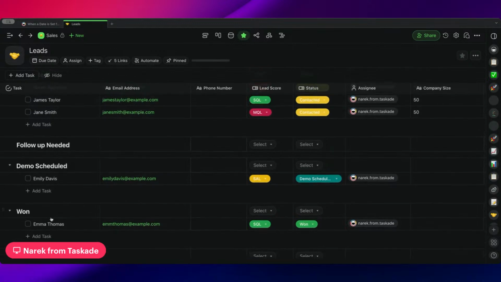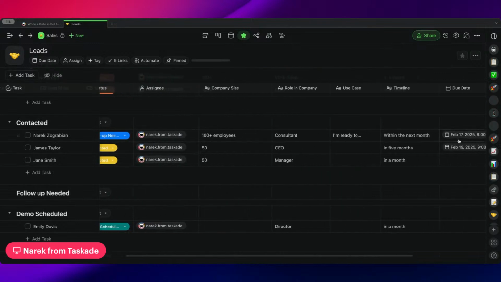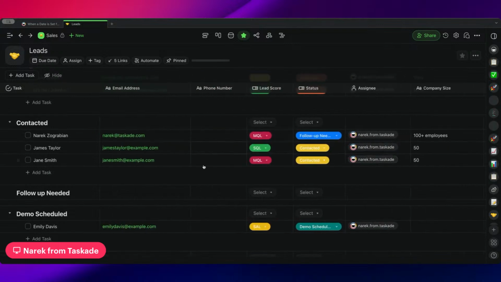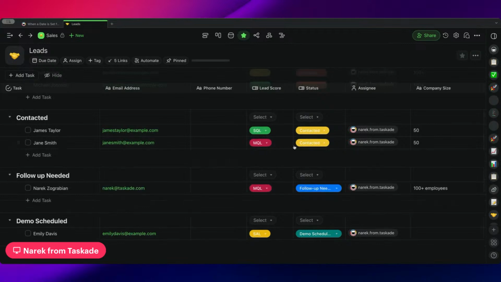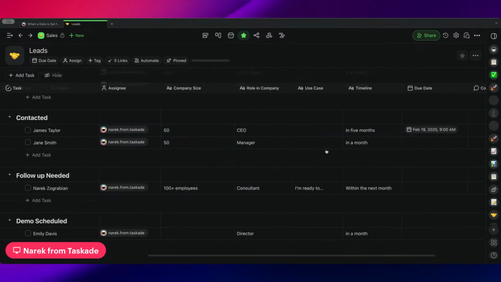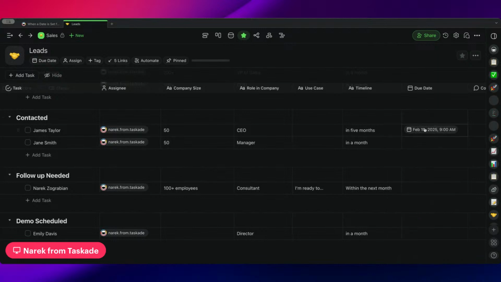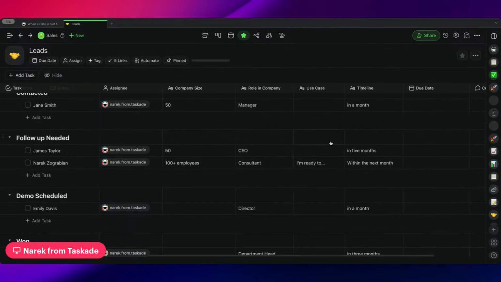Now, the cool part is whenever you mark something as done, so let's say I'm going to move these to follow up needed. If you convert a lead, I'm going to remove that.